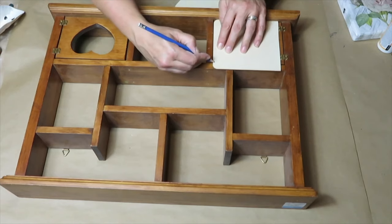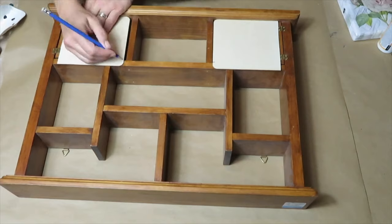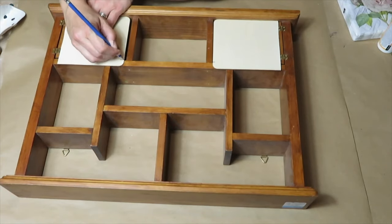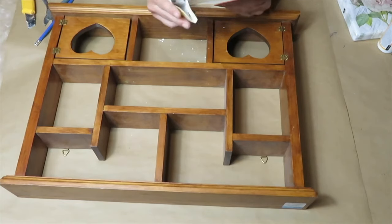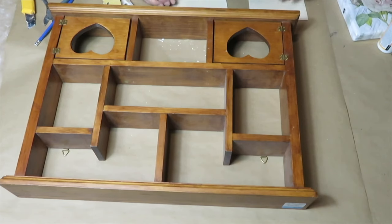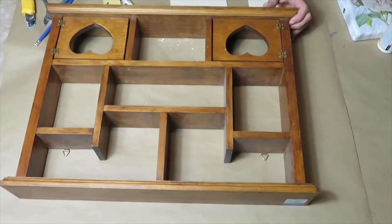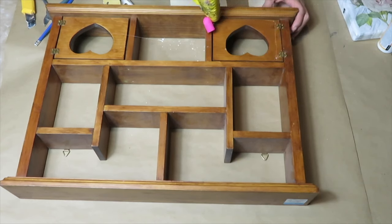So now I am just measuring the top side to cut down, which I struggled with a little bit, just getting the right fit, which you will see once I glue them on. I had to go in and cut a little bit more. I am using some hot glue. You can also use wood glue to glue this on. I am just using hot glue right now.